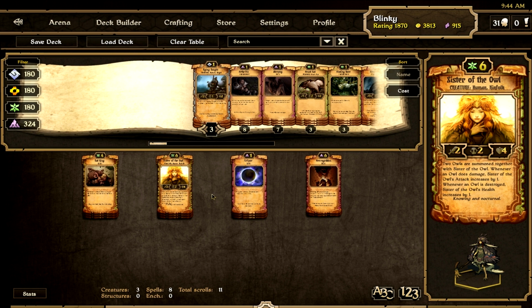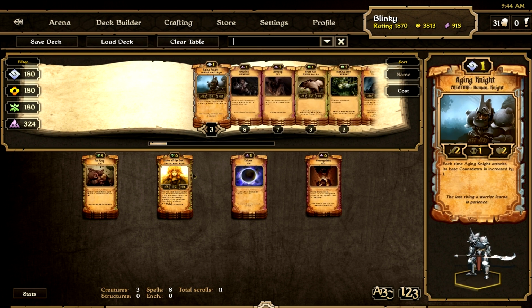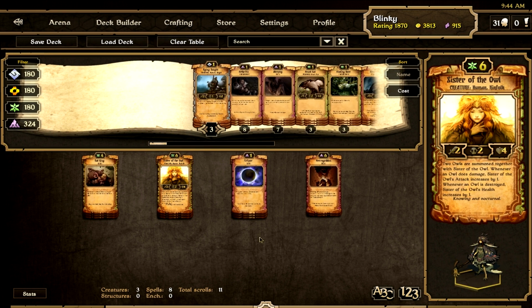Sister Vial, similar job. She costs 6, is a 2/2/4. 2 owls are summoned together with Sister Vial. An owl looks like this. So, 1/2/1 owl. Whenever an owl does damage, Sister Vial's attack increases by 1, and whenever an owl is destroyed, Sister Vial's health is increased by 1, so she can get very, very big.